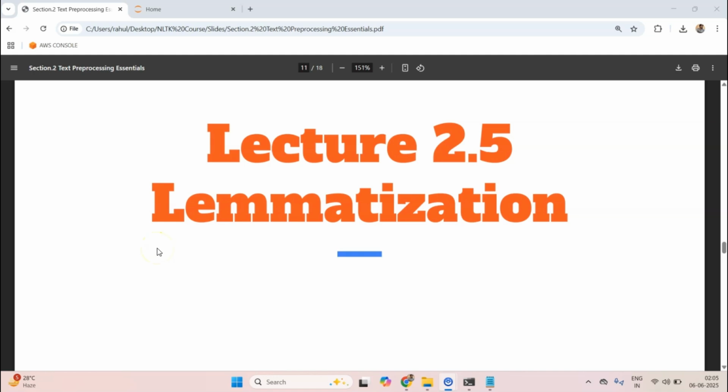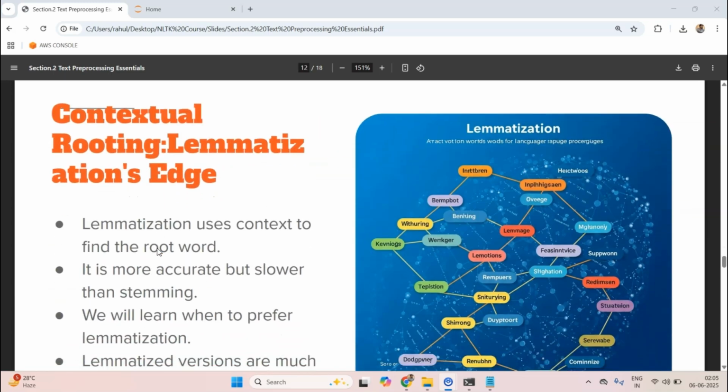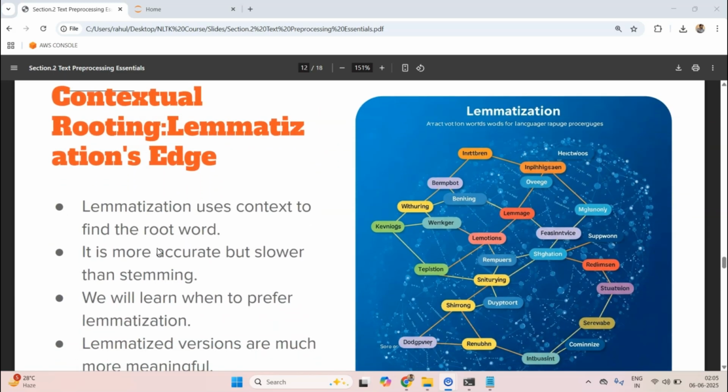Okay, so let's talk about lemmatization. Lemmatization is usually considered a better alternative to stemming because it lets you provide context. And when I say context, what we mean is the word that you are about to stem or lemmatize, you can provide a POS tag, or parts of speech tag, for it while doing the lemmatization.